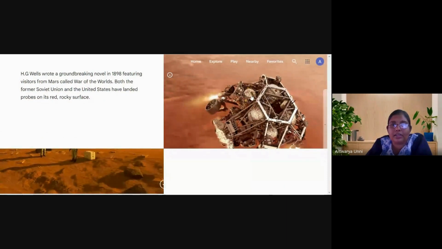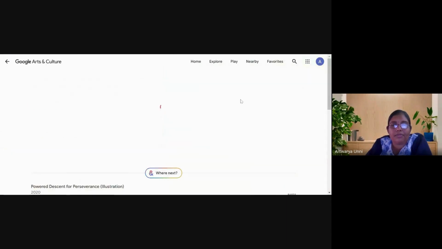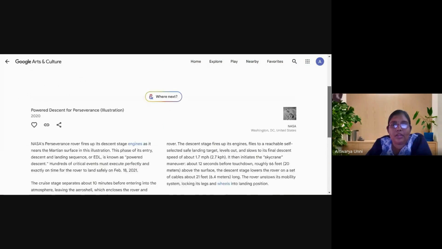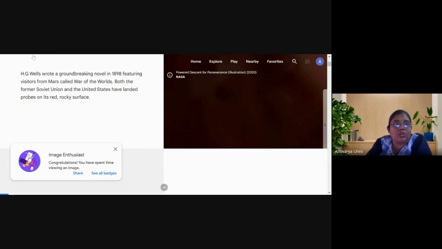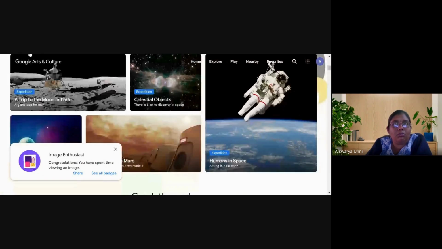See this, the illustrations. I have done a virtual tour where I have taken the students to, we all know this Ram Setu, right? Ram Setu is like those monkey stones.